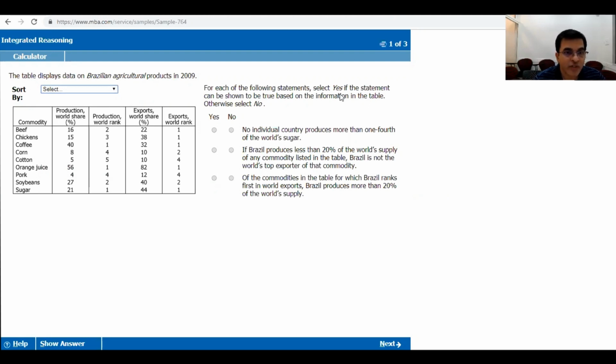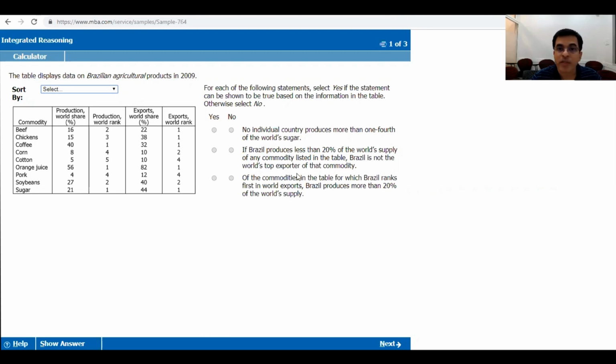The objective of this question is to choose yes if this statement, so there are 3 statements that we are reading here, can be shown to be true based on the information in the table, otherwise no. Which means what we are checking is whether the table leads us to this particular statement, yes or no. So this is in a way a possible conclusion which we are trying to defend with the help of the facts given in the table. So this is one of the question types where the options columns, as we are seeing here, will be yes or no.